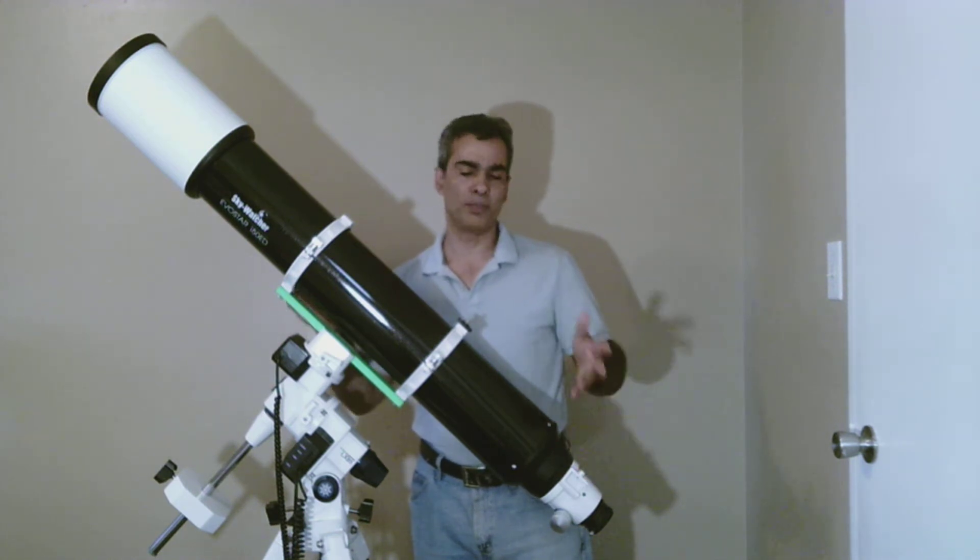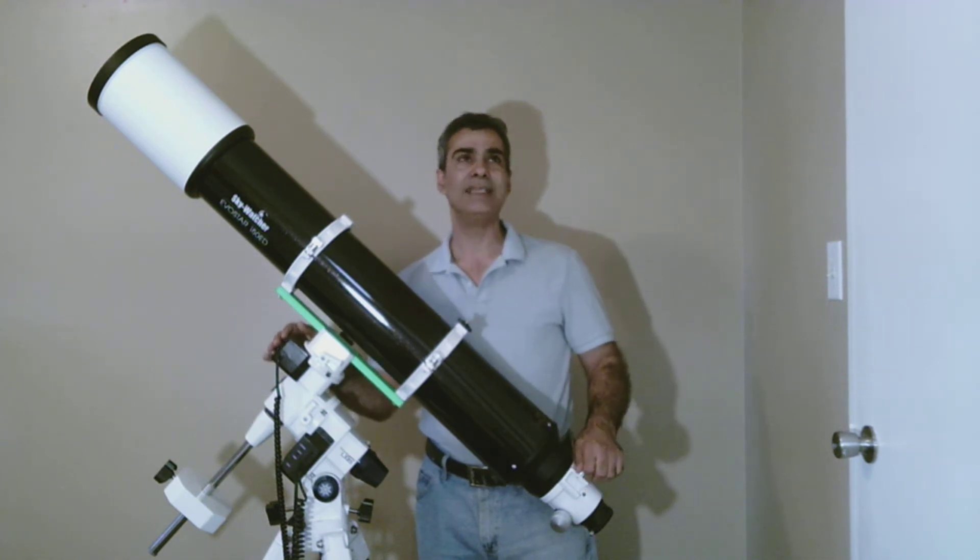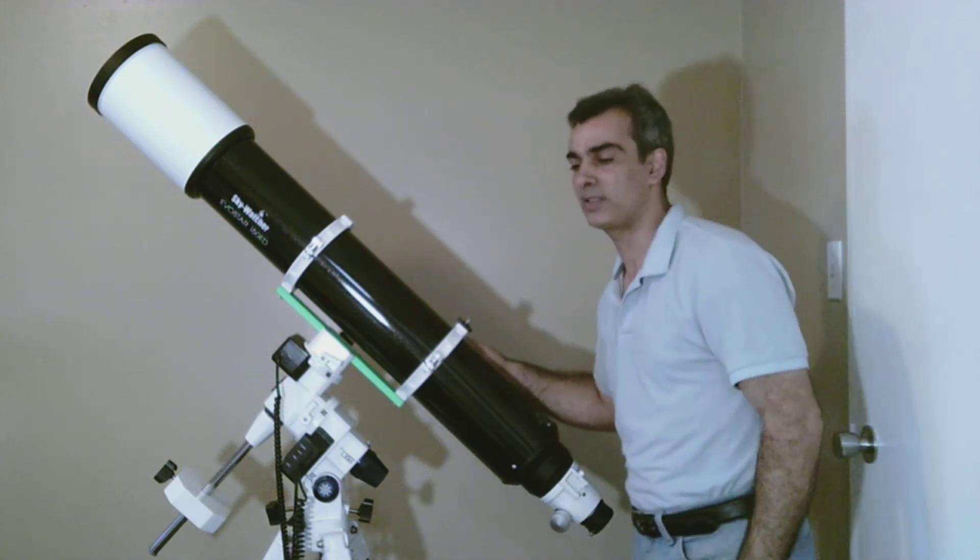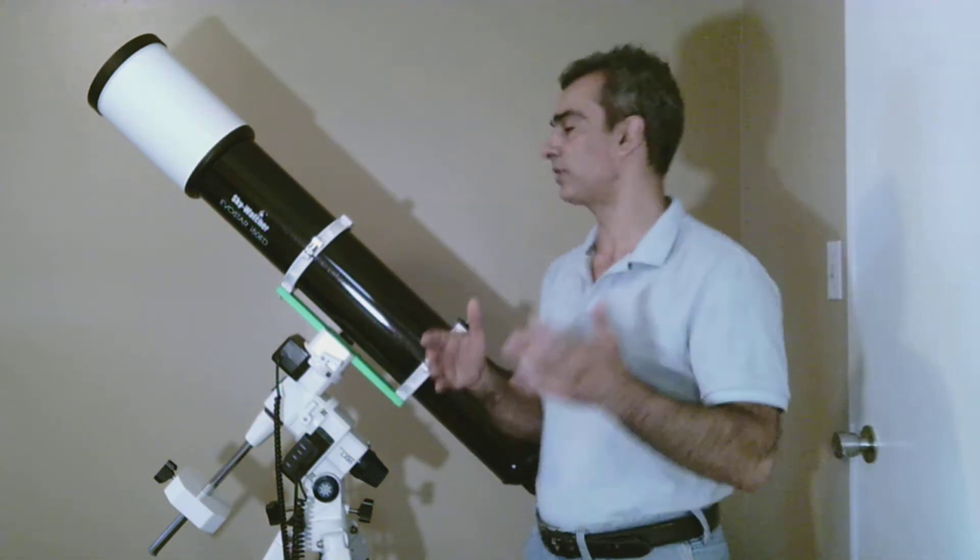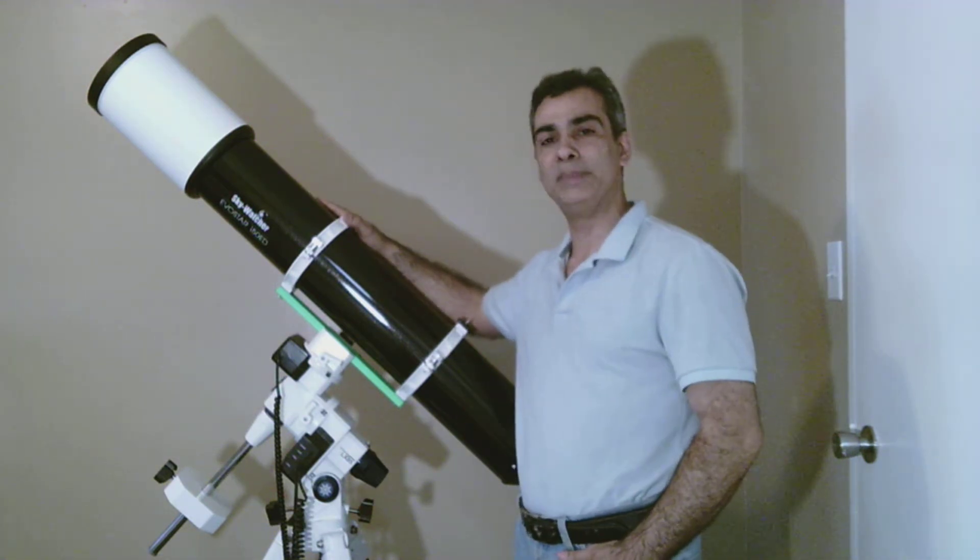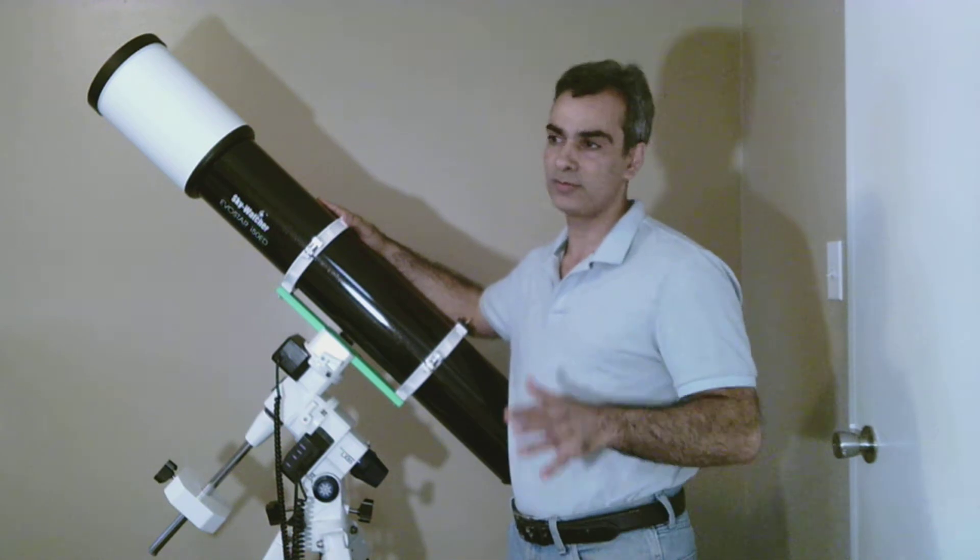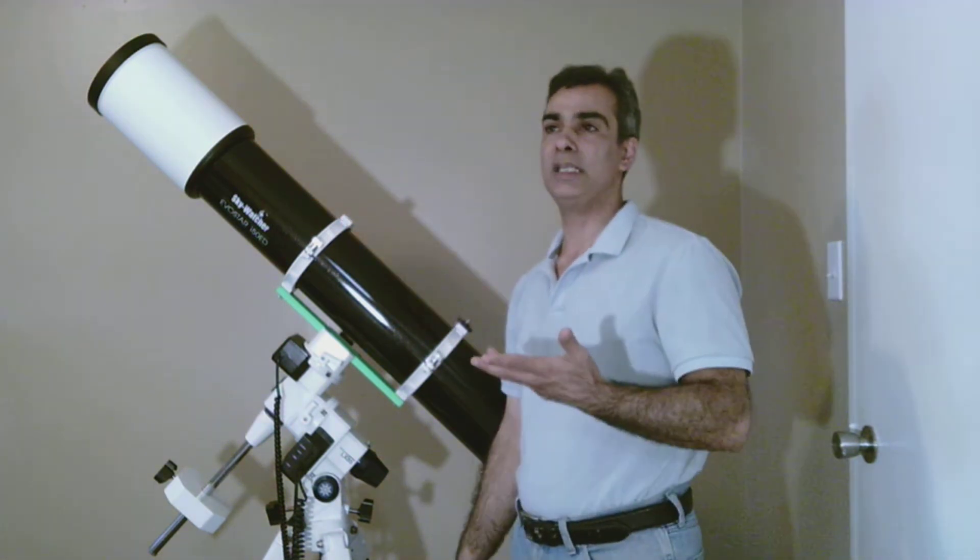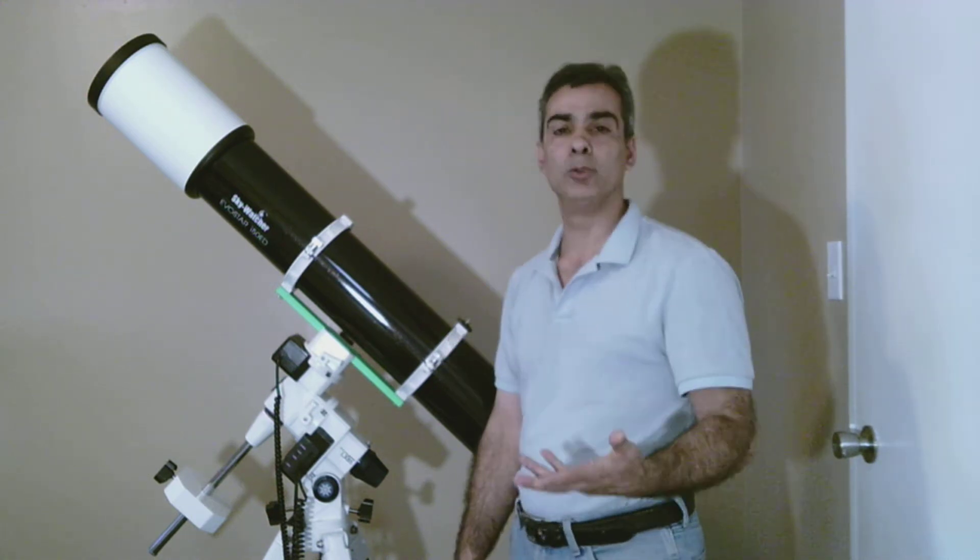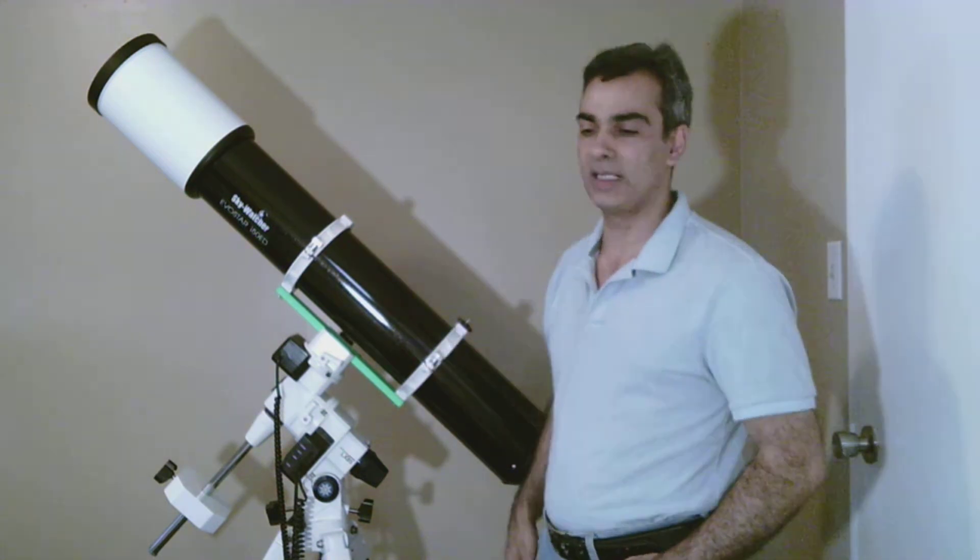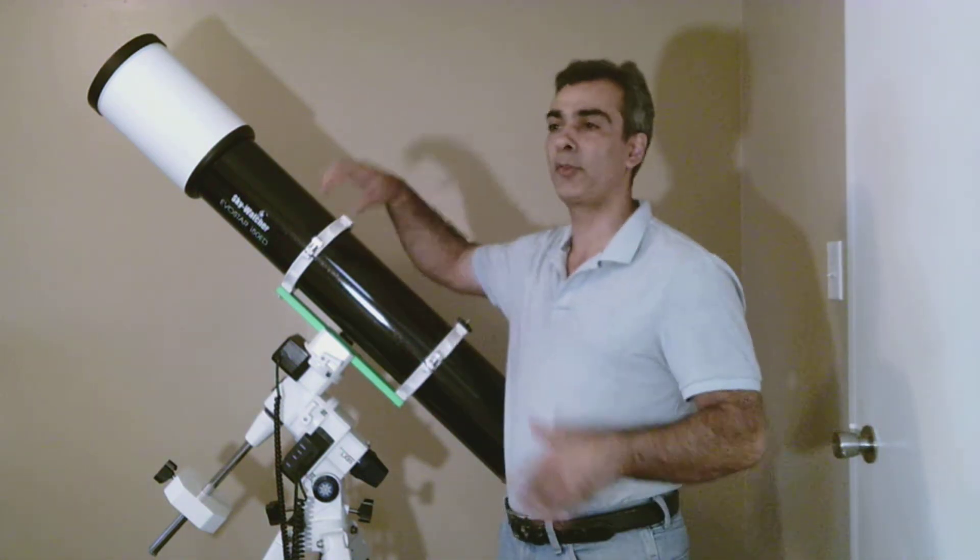So, and other companies, the same thing. Around that size was probably the limit. And then on the other spectrum, you had the expensive telescopes, like the Takahashi. So just to give you an idea, this size, a 6 inch in a Takahashi would probably be $17,000 Canadian, with tax just shy of $19,000. So you had Apochromatics in the lower, smaller size, or very expensive ones that were bigger. And nothing really in between.